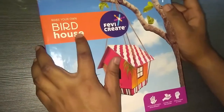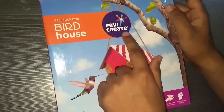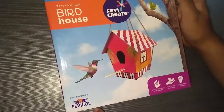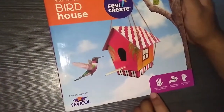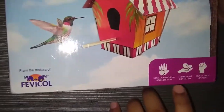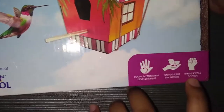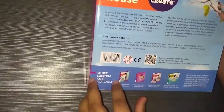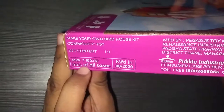Make your own birdhouse by Fevicreate 7 Plus from the makers of Fevicor. Enhanced social and emotional development, foster care for nature, instill sense of pride. It is of 200 rupees.